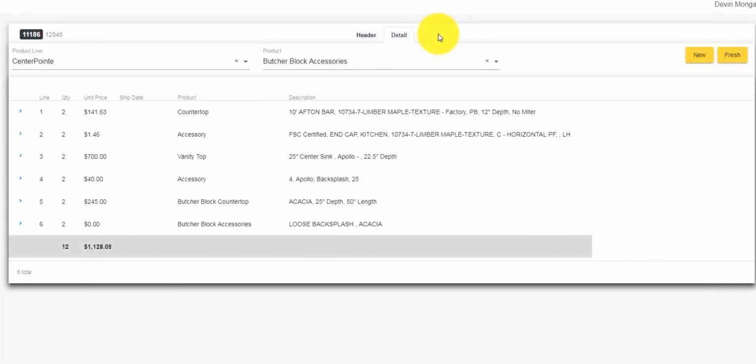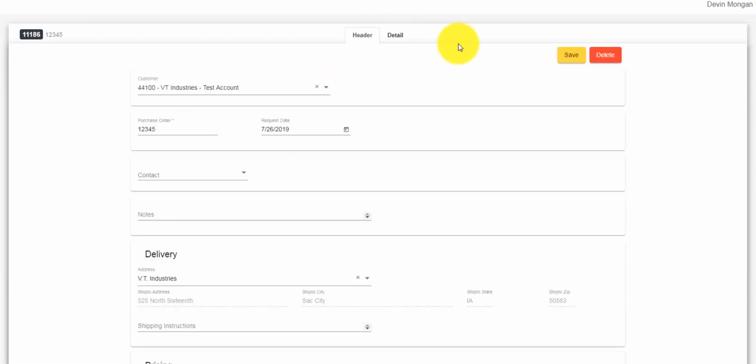After each line is entered, it will bring you back to the detail screen. This screen allows you to double check that everything you've entered is correct. You can always reverse the order of line items from first to last or last to first, which way may seem easier for you. Review these items, and if you feel like they are correct, select the header tab. This will bring you back to the screen where we began.